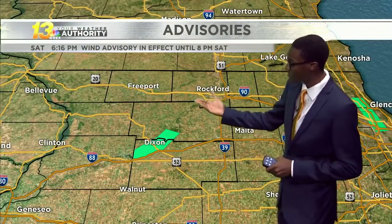This is all because we have this low pressure system that's sitting above us, a high just below us, and in between here we're getting some of those gusty winds thanks to a nice low level jet, and that's causing us to pick up some big wind gusts. We did have earlier some wind advisories that were in effect all the way into around 6 o'clock, but we finally were able to drop them off. They're no longer here, but those gusty winds are still here though.